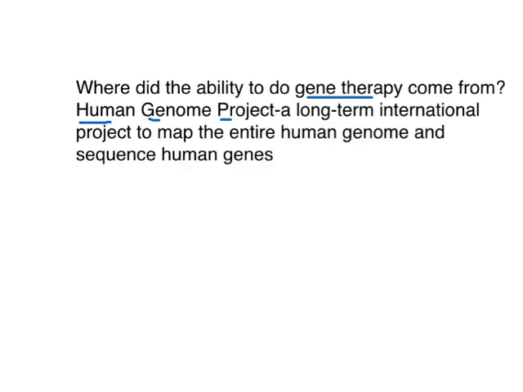The reason why this is important is, if we didn't know, for example, which chromosome the cystic fibrosis gene occurred on, we'd have no way of knowing how to fix it. Now that we know where it is, we know how to target that gene in people, and we can potentially fix a genetic disorder like cystic fibrosis. Sickle cell, again, we didn't know before the Human Genome Project where that gene was. So that's a nod to the Human Genome Project.